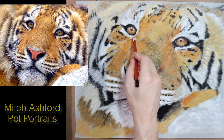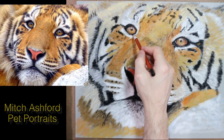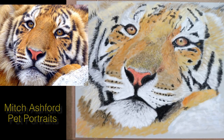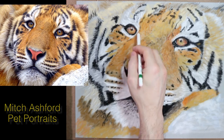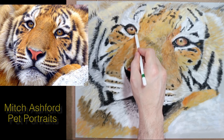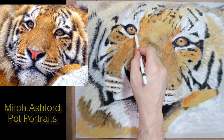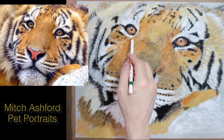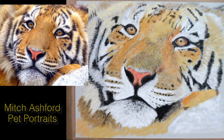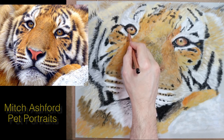Now be careful right here. This is dark, but then it's light, and then it's dark again. So you need to discriminate between those two points. Like right here between this dark and this dark, it's a gray. So what we're gonna do is come in with our colored pencil, and since it's already dark from when we started, we're gonna get a little bit of white in there. Not a lot, just like that. So it just has this little area, and you can't get too detailed in the eye. It doesn't exist. There's no scenario to where you're gonna say, I got too detailed in the eye. It's not gonna happen.